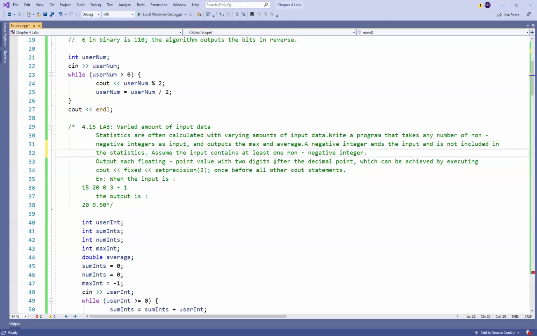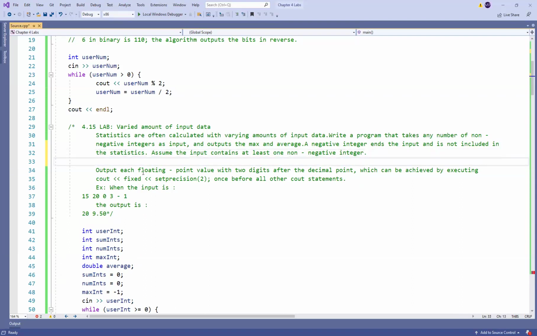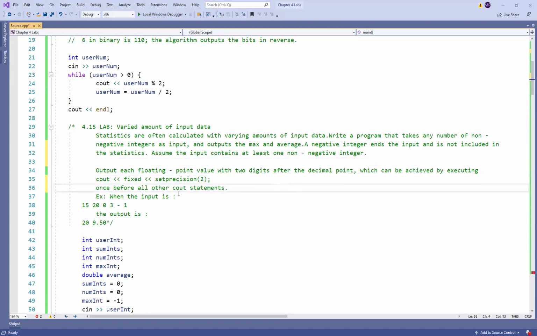Assume the input contains at least one non-negative integer. Output each floating point value with 2 digits after the decimal point, which can be achieved by executing cout's fixed and setprecision 2 once before all the other cout statements. For example, when the input is 15 20 0 3 -1, the output is 20 and 9.50.